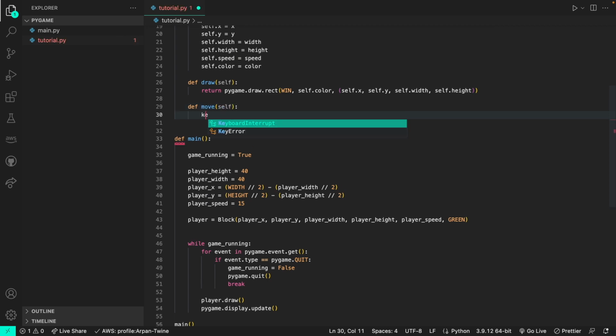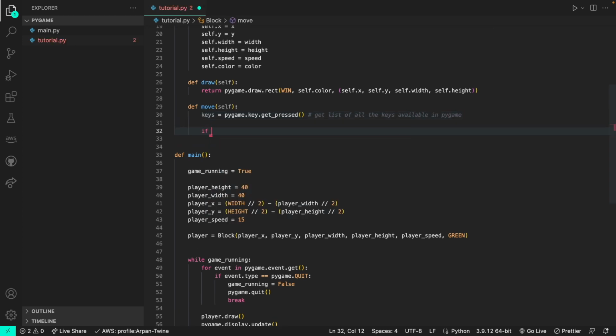And then we're going to get all the keys that are available in Pygame. So to do this, we can just do pygame.key.get_pressed. And what this does is it gets a list of all the keys that are available in Pygame.